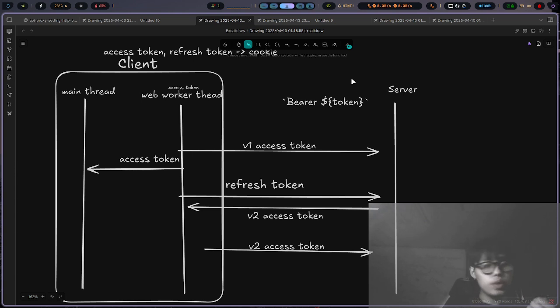Also, we are not able to get the refresh token in our code, because it is defined as HTTP only.